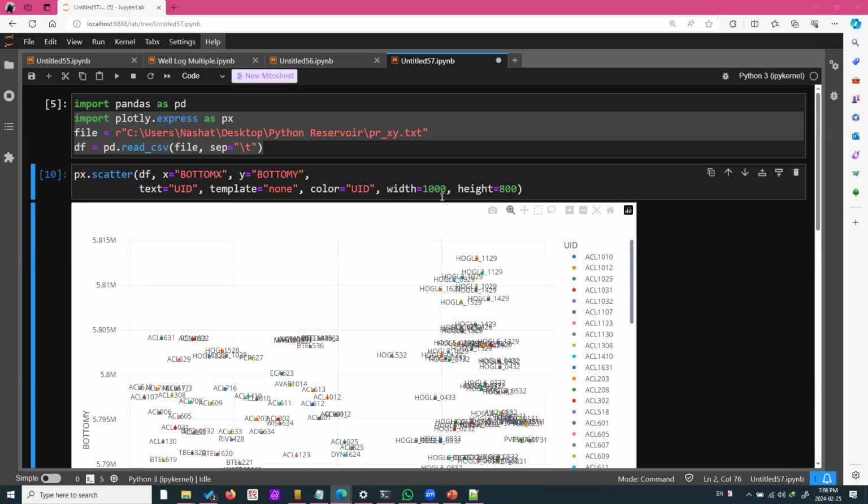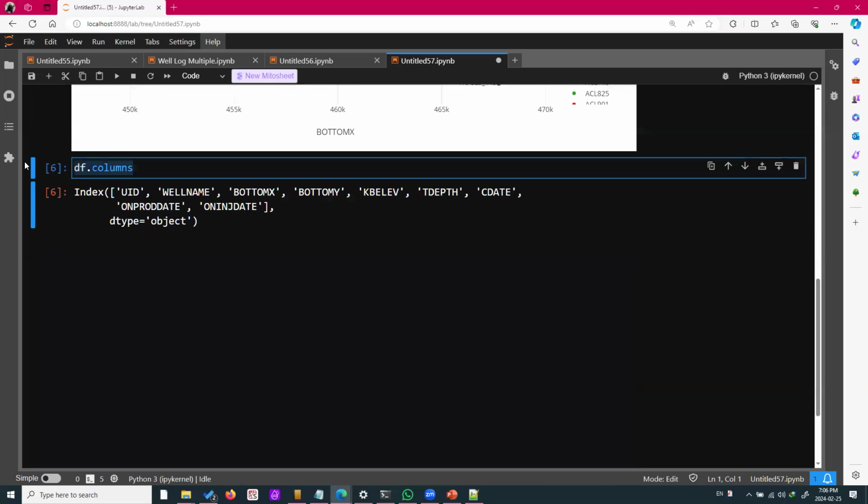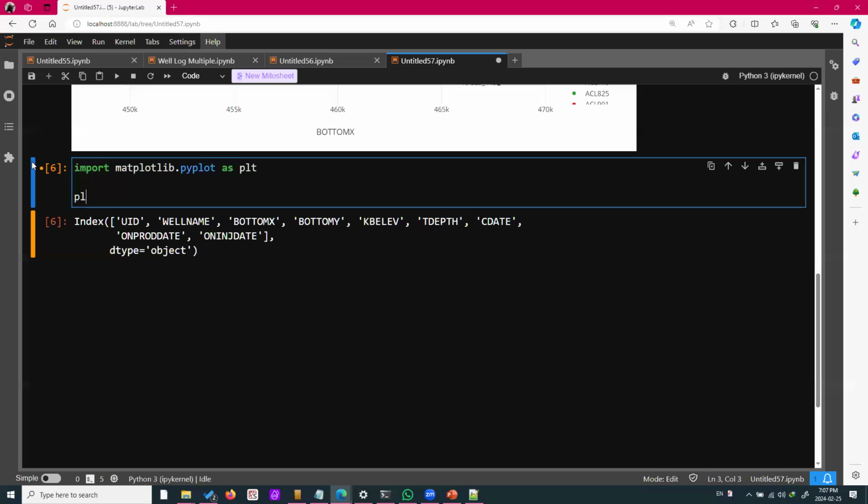What else you can do is create contour maps as well. Contour maps are best done using Matplotlib because Matplotlib is extremely fast at creating maps. So let's import matplotlib.pyplot as plt. So the map, plt dot contour map, actually takes three inputs, which are the X, Y, and the Z values.